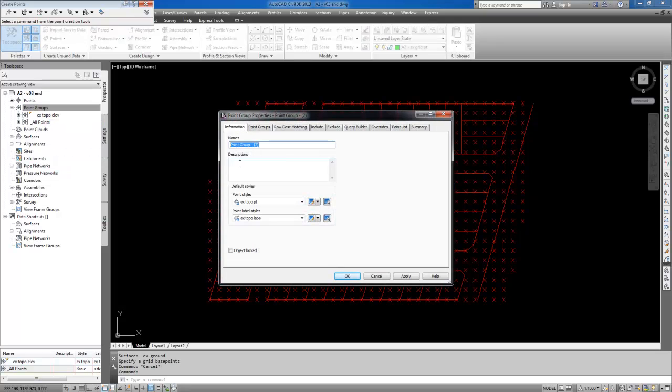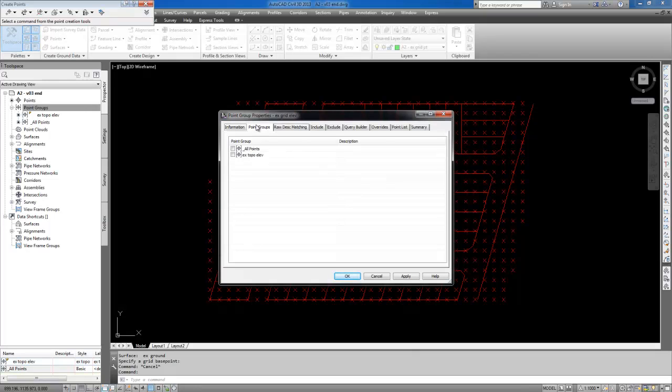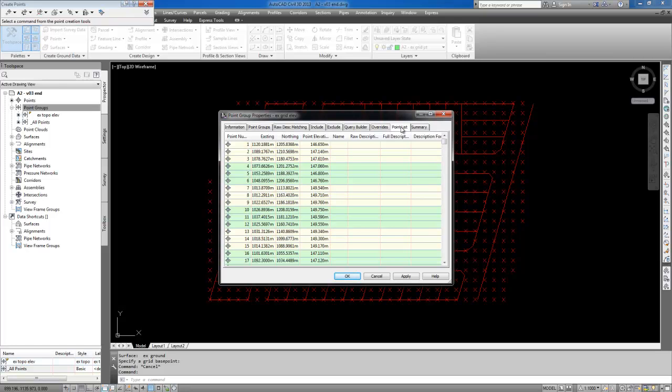Under the information tab, we rename this point group to existing grid elevation. Now we have to specify what points to include. To determine that, go to all points and then to the point list.